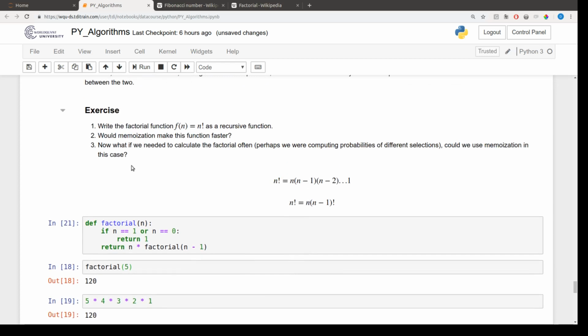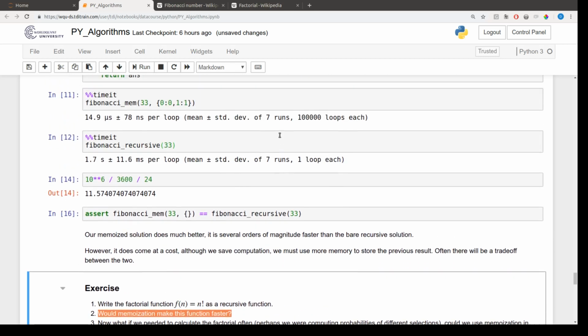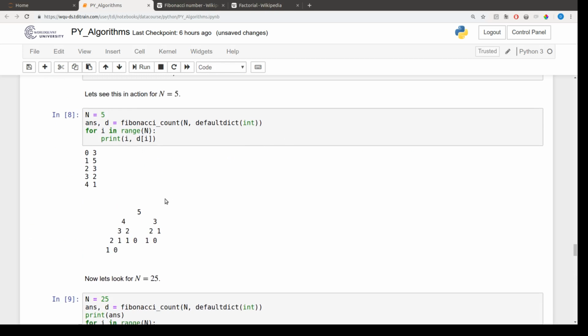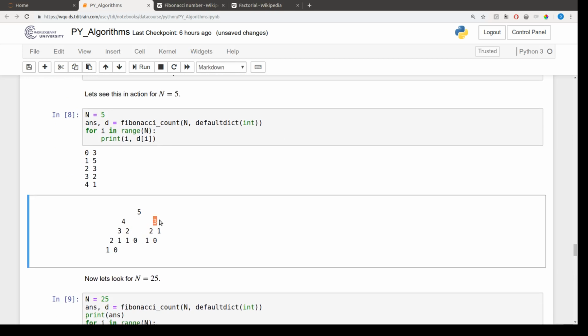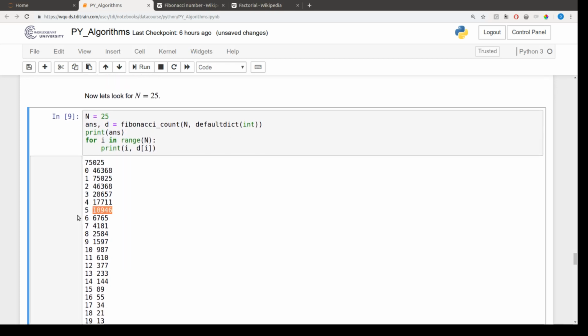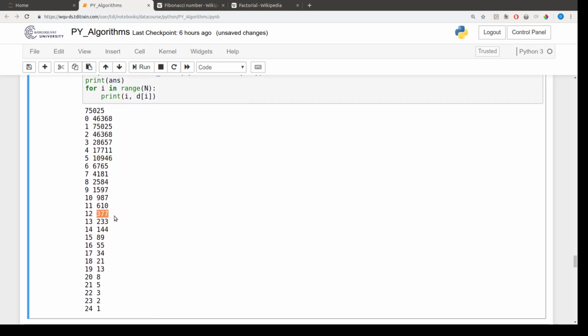Now let's think about whether or not there's a way to use memoization to improve this function. Remember, when we were talking about the Fibonacci sequence, the advantage of memoization was that we were recalculating results many times. 3 we calculated twice, 2 we calculated 3 times, and we wanted to store those results so that we don't calculate these results many times, but instead can just look them up and only calculate them once.